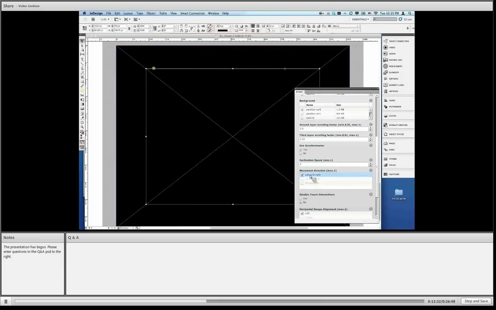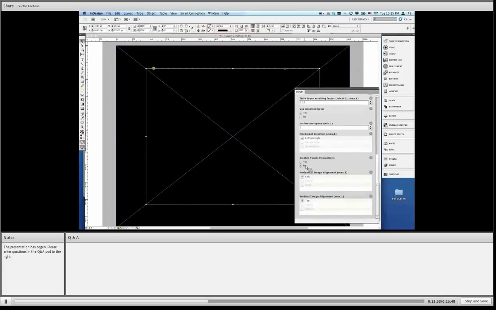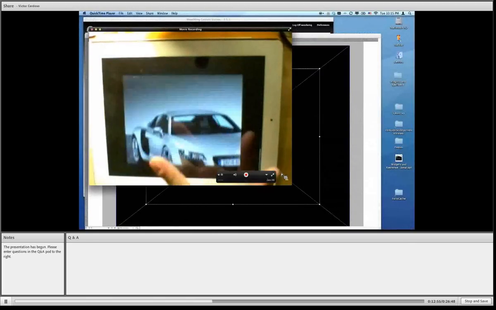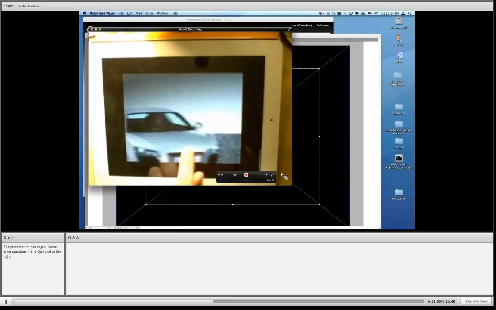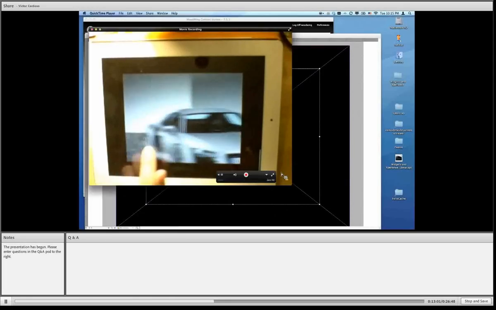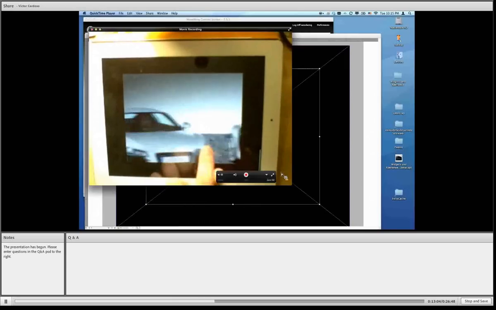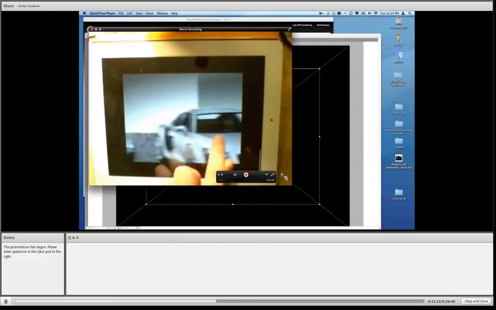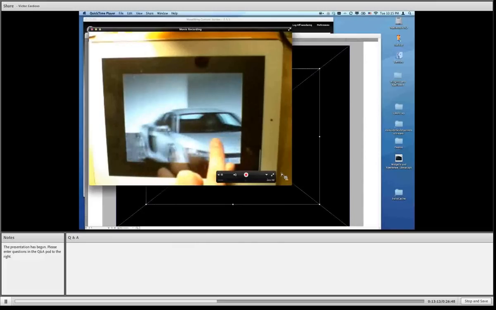You can choose the inclination speed, whether it moves left and right, up and down, or in all directions. And you can even choose to disable touch interactions so that it's only the accelerometer that's actually providing the movement. So if I switch back to that camera, I can go to this image here, and you'll see that with my finger, the foreground image is moving at a different speed than the background image. It's especially noticeable here where you can see that line in the background.